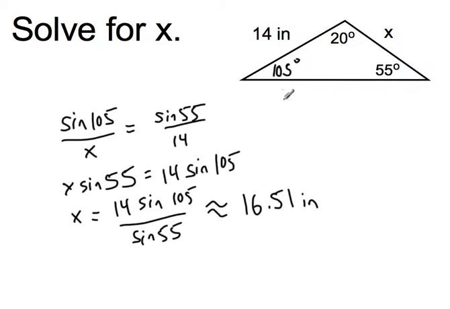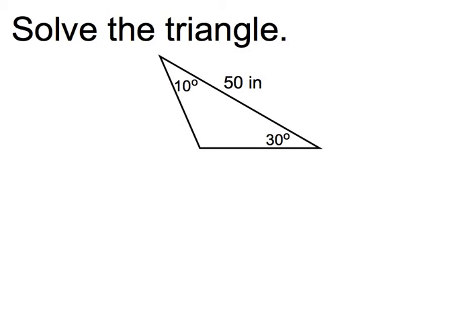This little key right here, using the triangle sum theorem, is what's going to allow us to solve for any of the side lengths that we want to, given two angles and one of the sides. In this case, we're asked to solve for the triangle. What that means is we need all of the missing angles and all the missing side lengths. The missing angles isn't too big of a deal. We have two angles, so we can figure out the third by using triangle sum. That would end up being 140 degrees.